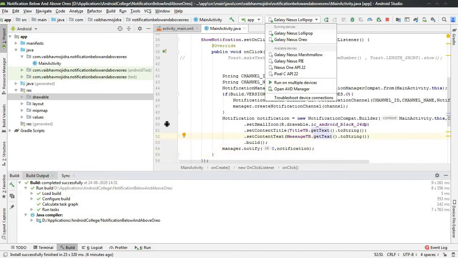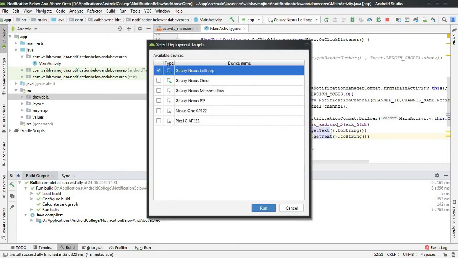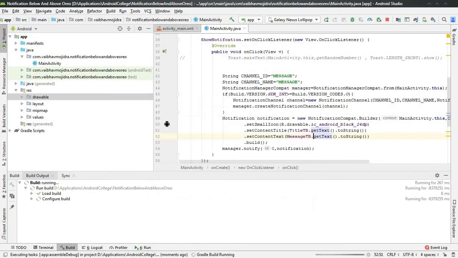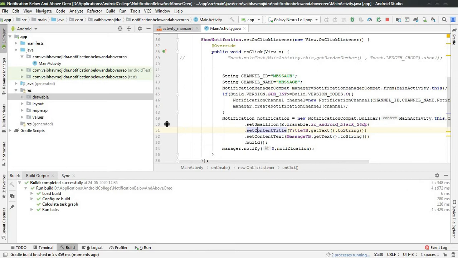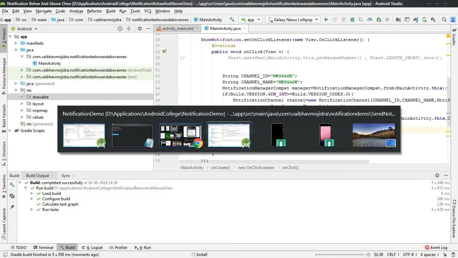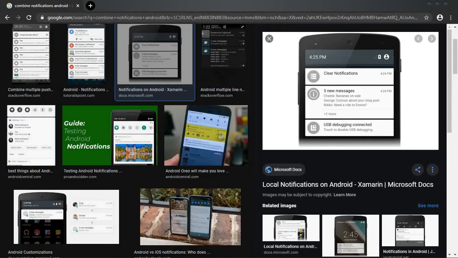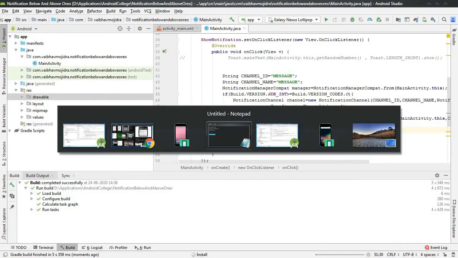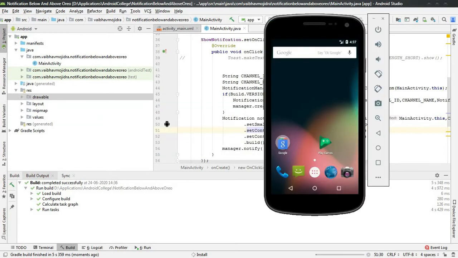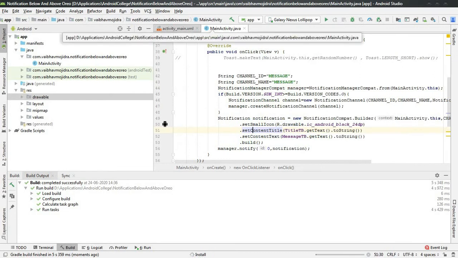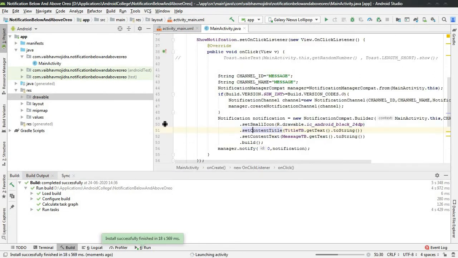Now let's try to show on both, 1 and 2, and just run. Now let's see. It's running. My PC is a little slow.